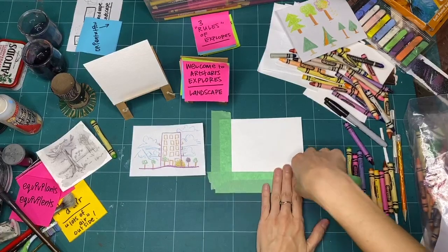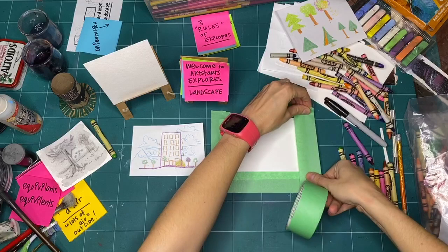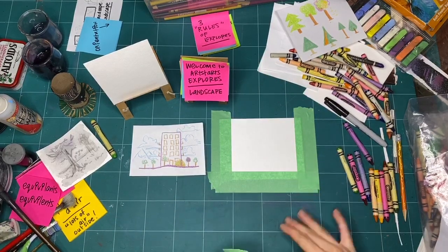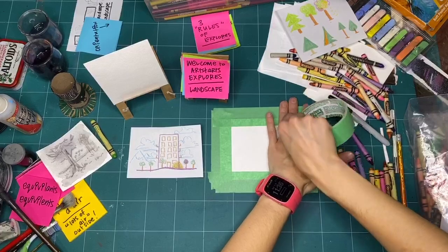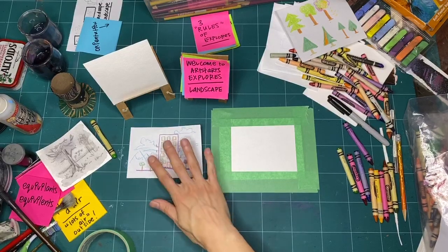This is just to stick it on my page or on my cutting mat here. But you don't have to do that, especially if you don't have any tape or you're not using a cutting mat, or if you're using a surface that is not yours. If it's a coffee table or you're at a dining table or you're at a school public table, you'll probably want to get permission before you tape anything down. But this is my mat, so that's what I'm going to do there.